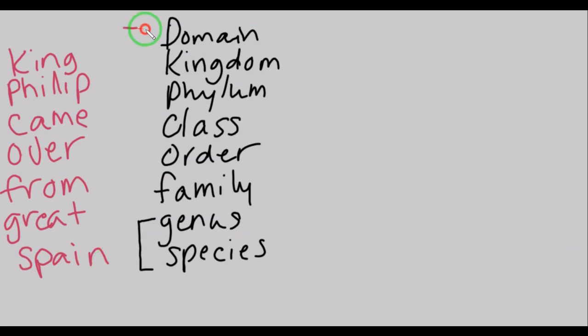And you'll notice that I don't have a D in my mnemonic device. Domain is very often not considered part of the true classification system spelled out by Linnaeus. And you'll notice if you look in the book that it says that there are 7 categories, and then it proceeds to list 8, which is really confusing because they don't really explain why that is. But generally domain is such a broad category that it's not considered officially part of the Linnaean system. And actually several of these were developed after Linnaeus's time, and so are not part of his original theory.